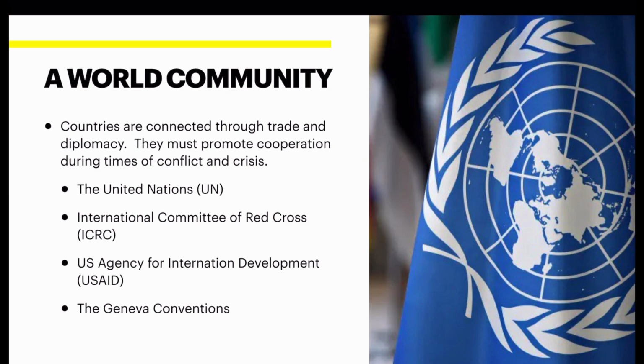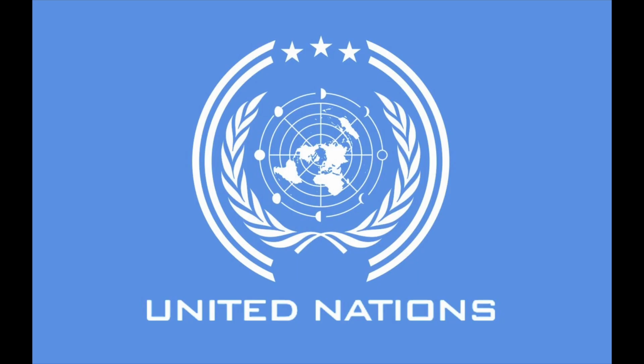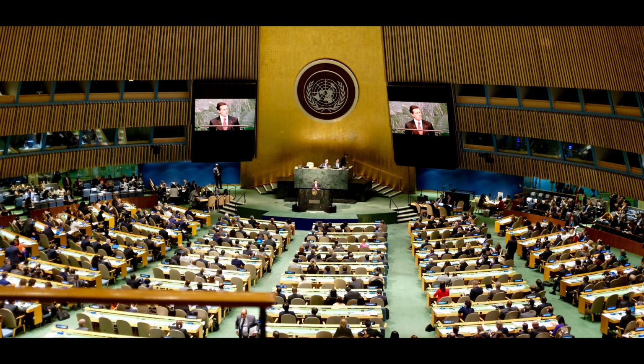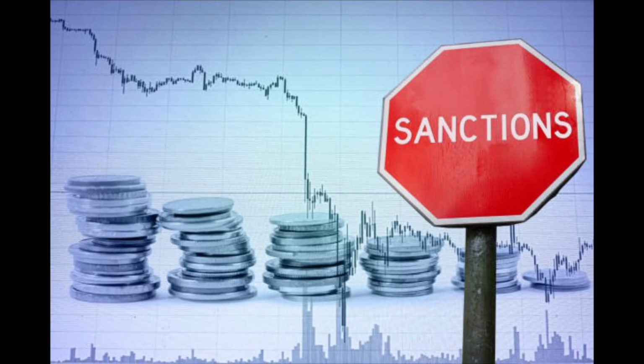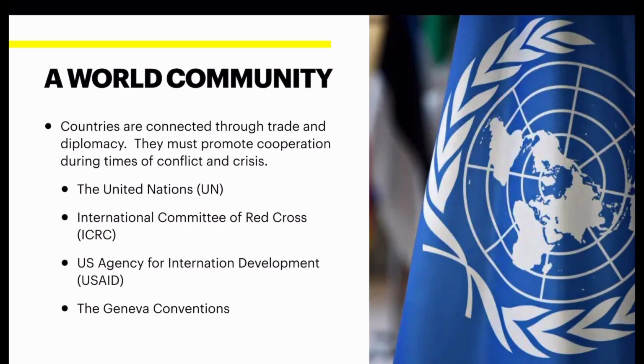In 1945, 51 nations in the world created the United Nations, an organization of the world's countries that promotes peace and security around the globe. Today, there are more than 190 members of the UN. The organization promotes security by calling on quarreling countries to work out their disagreements peacefully. The UN can also put sanctions or penalties on those who have broken international laws. Sanctions can restrict or ban trade, travel, or economic activity that the law violates.